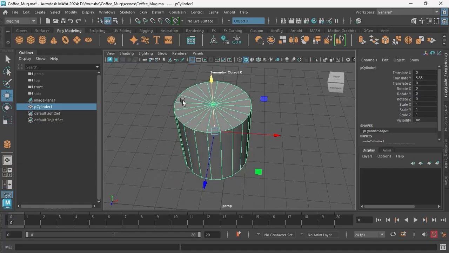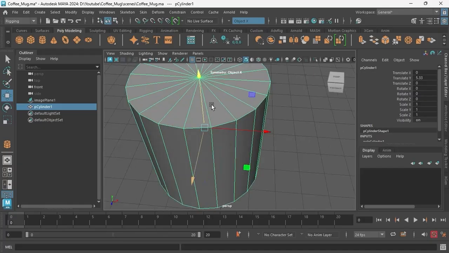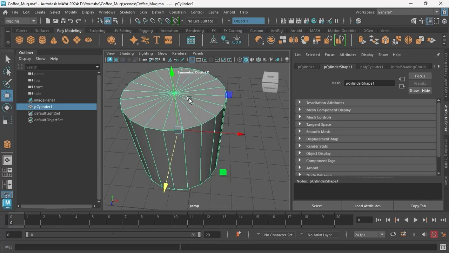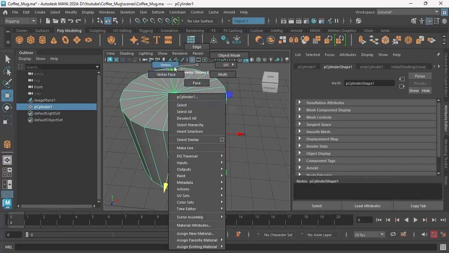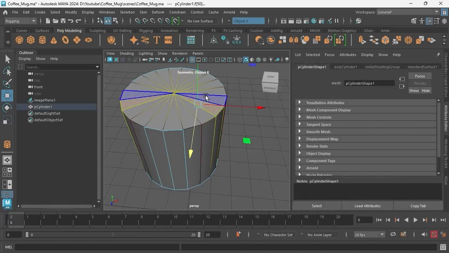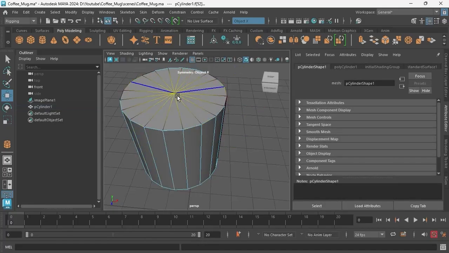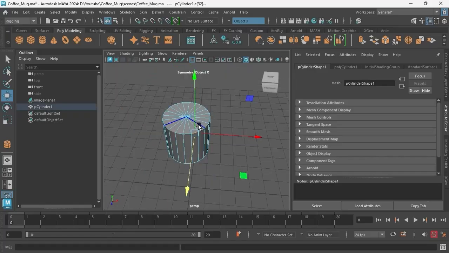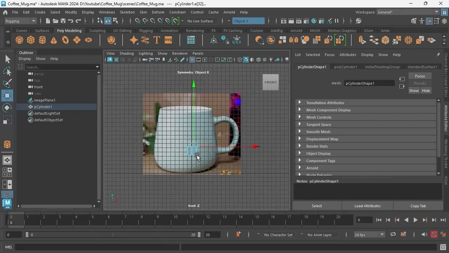Now first focus on the loops. As we know, right click, place the mouse on your shape and hold right click to get vertex, edge, object mode, face, whatever. Vertex mode, that means these points are vertex. Face mode, that means these are the faces, and the edge mode, that means these are the edges. Okay, so let's reshape this one.